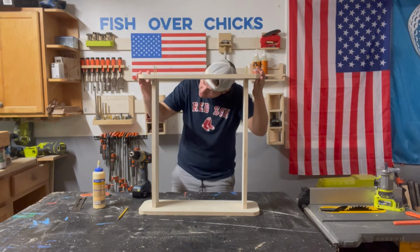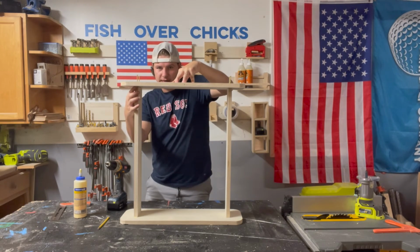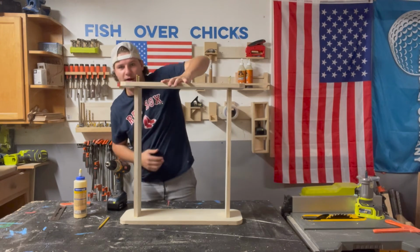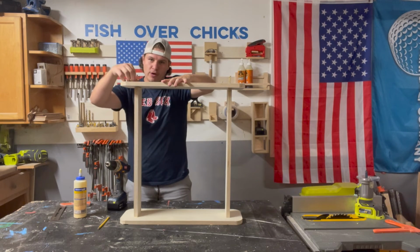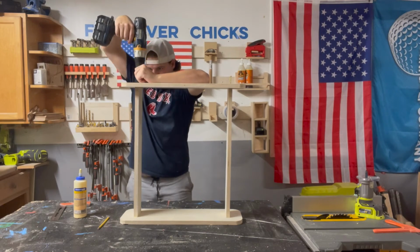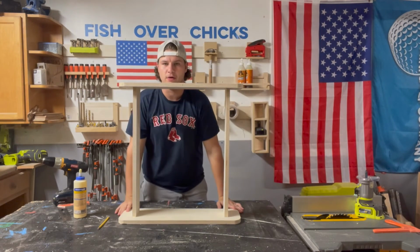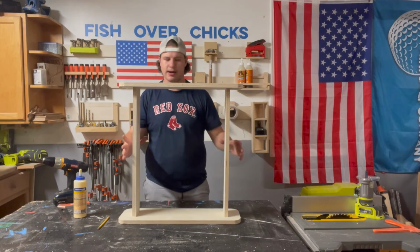Line it up there. So once you line up those rectangles underneath with the legs, just kind of push down, get the points of the screws in there, and then just go ahead and screw it down. All right, there we go. There we have it. Let's sand it and stain it.